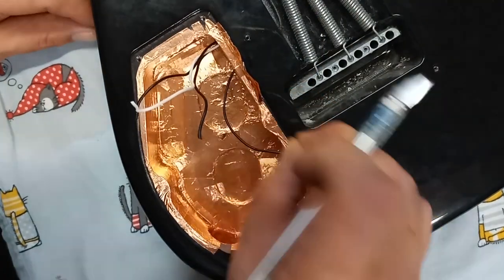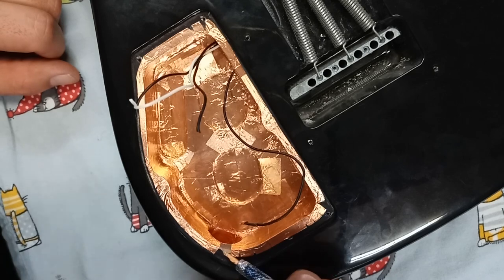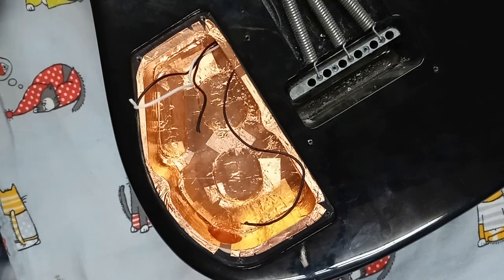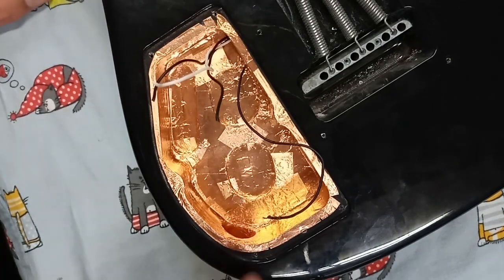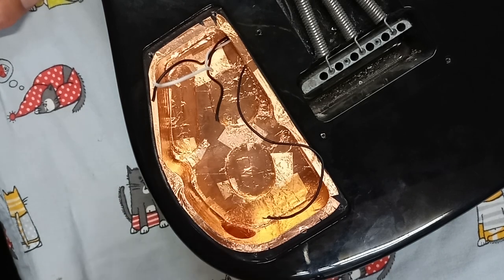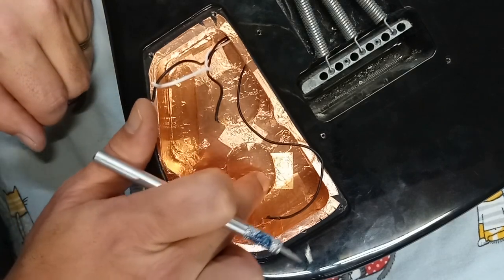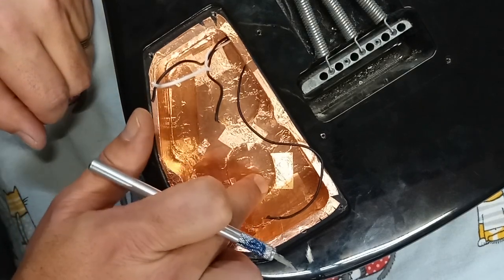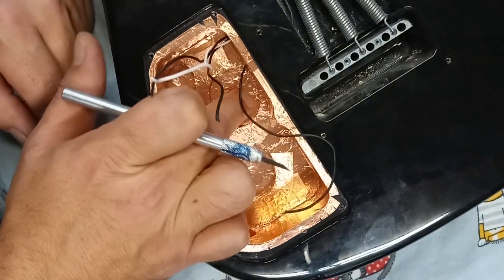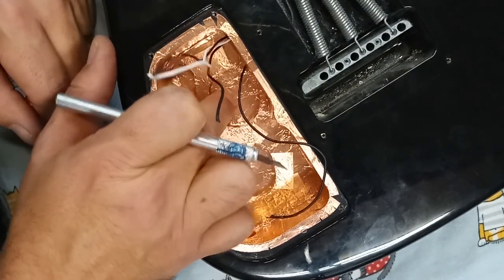I see I missed a piece here. So we're going to add that in right now. Now we added that last little bit and it looks really good. Now what we're going to do is cut out the holes, a slot for the switch. Best way to do that is to gently indent, just ever so gently, the copper so you can make out the outline of the holes.